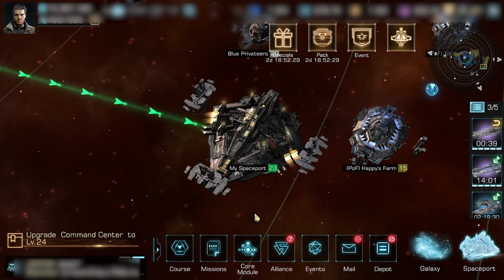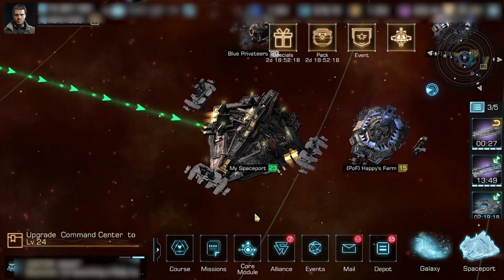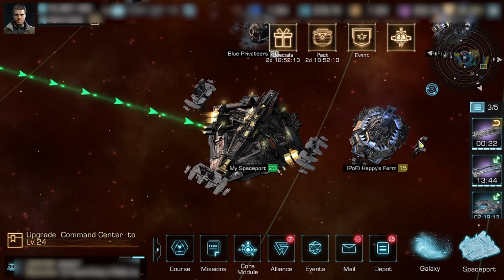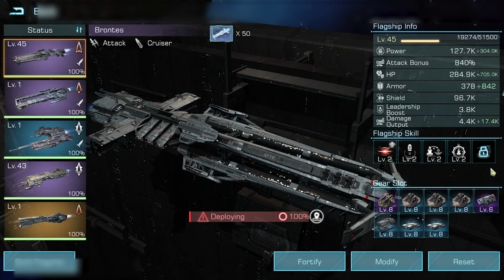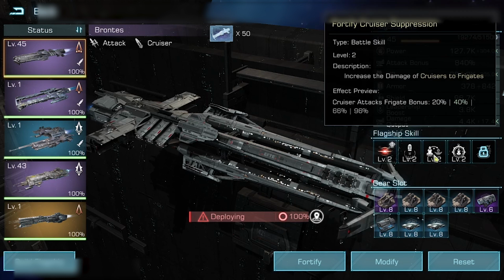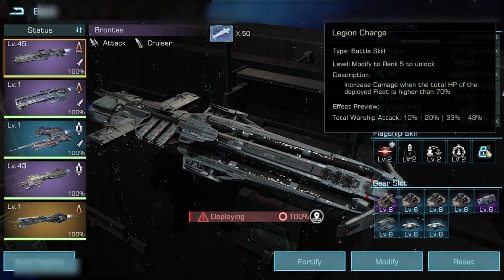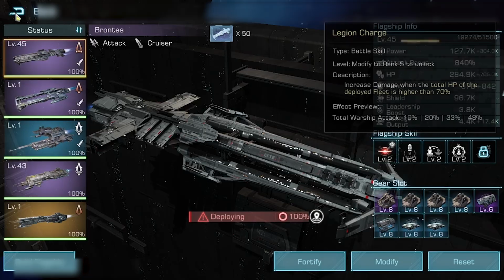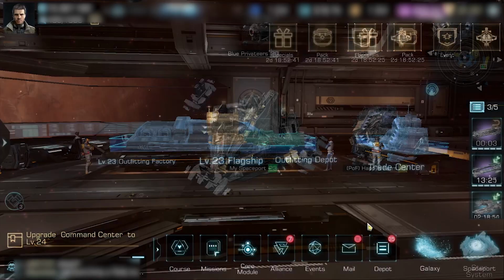Also, it is one of the few flagships that increases damage with nearly every skill. So depending what you fight, you might lose versus frigate bonus, but for most situations you do have 3 or even 4 skills that increase your damage, which is enormous. This is really big. We got attack 36%, we got attack nearly 100%, we got attack 28%, and we got attack 48%. So you will do a lot of damage here.